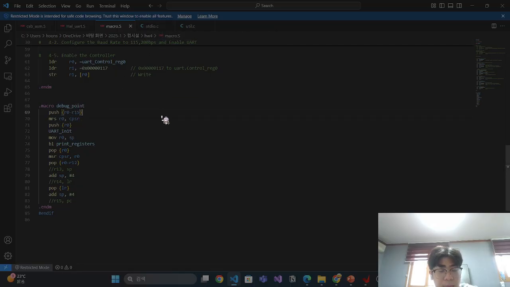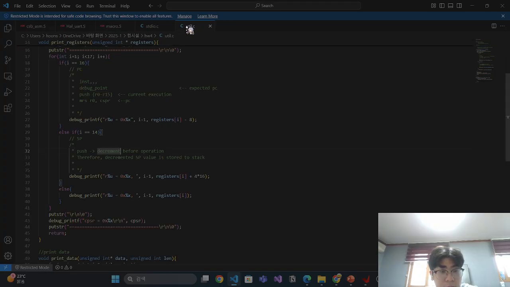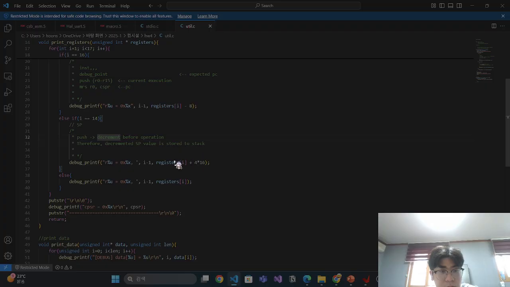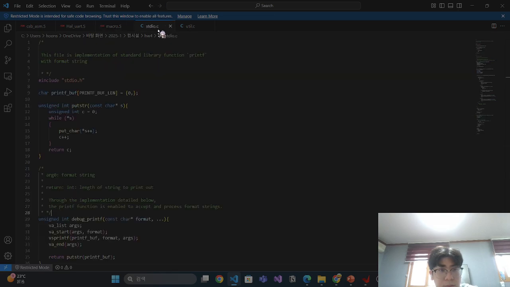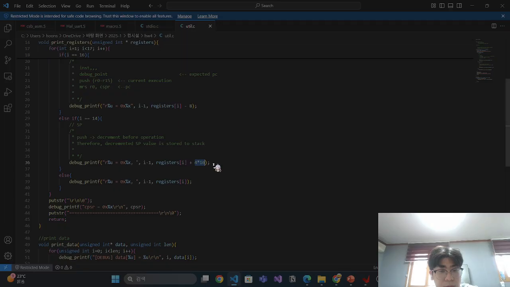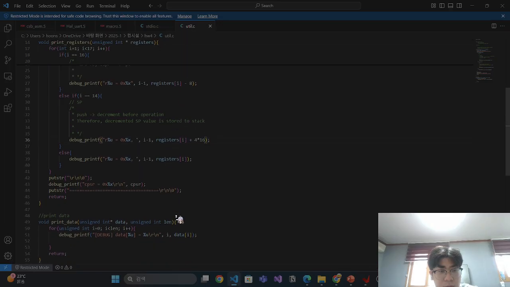But our expected stack value is not the decremented value. So we need to print out our SP value plus 4 times 16, because we pushed 16 registers, 16 4-byte registers. So by using this, we can also get the expected SP value.